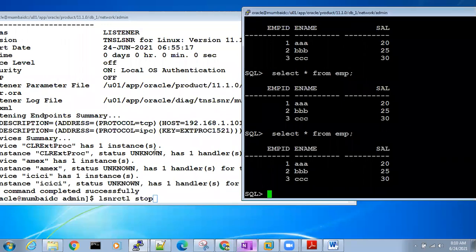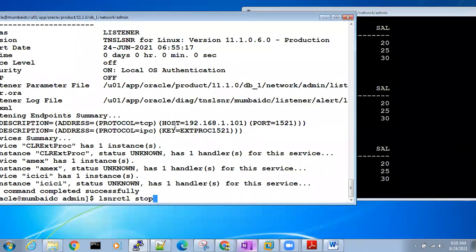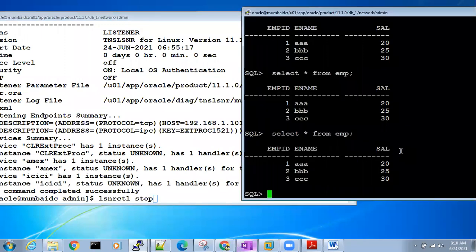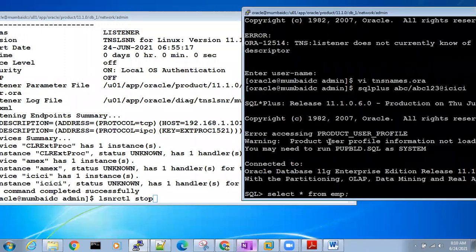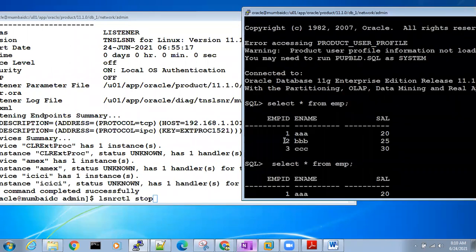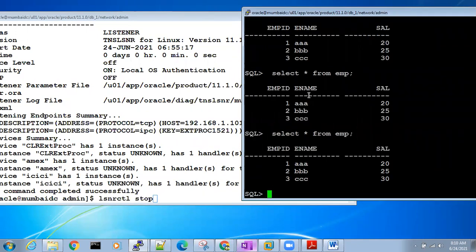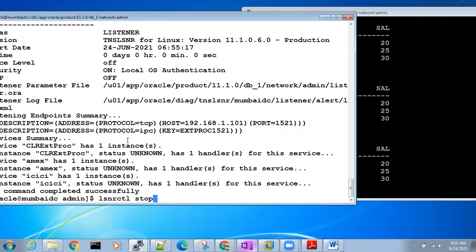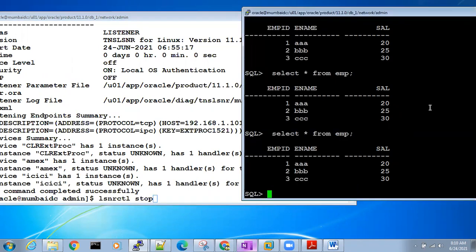So did you understand my question, Pranav? I mean, see, what I'm talking about is the listener is up. So when the listener is up, the user has given this incoming connection. This incoming connection is accepted by the listener, and the user is now able to connect to the database and doing all select, insert, update, delete, and everything once the user is connected to the database. Now suddenly the listener is down. What happens to this connection?